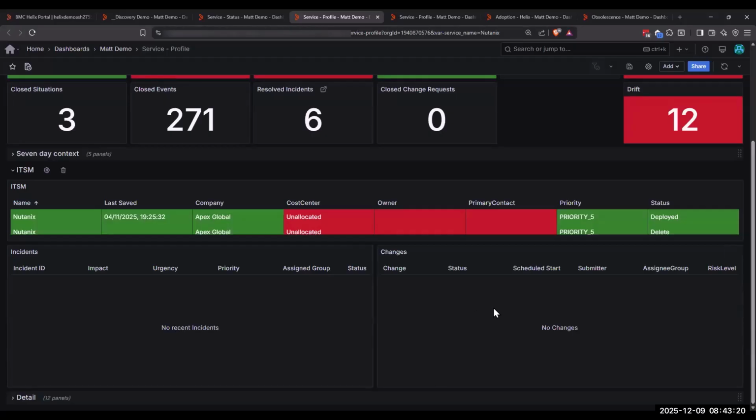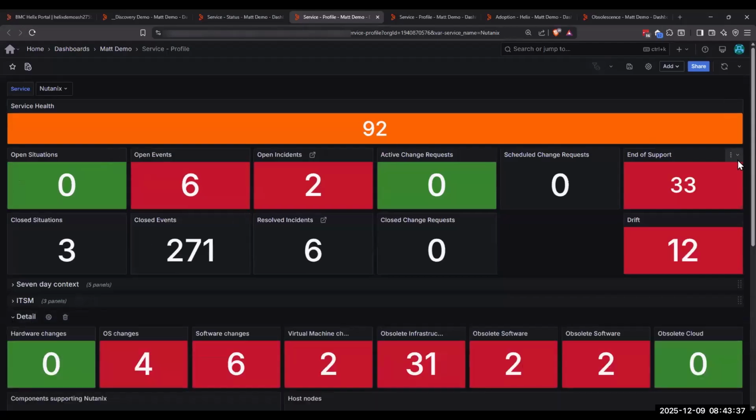And do I have any incidents or changes at the service CI layer? Not at the device layer, very much at the service layer. So it's to try and move from raising changes against individual CIs up to working at the service layer.